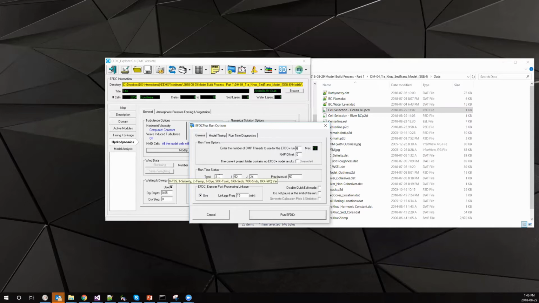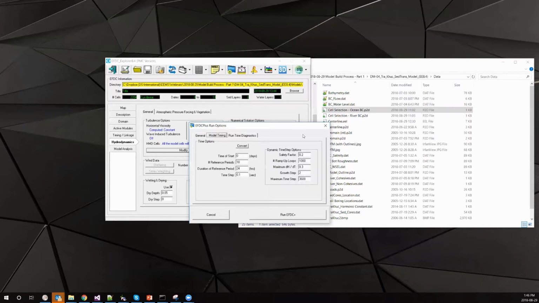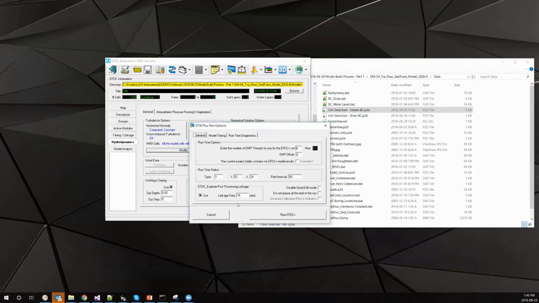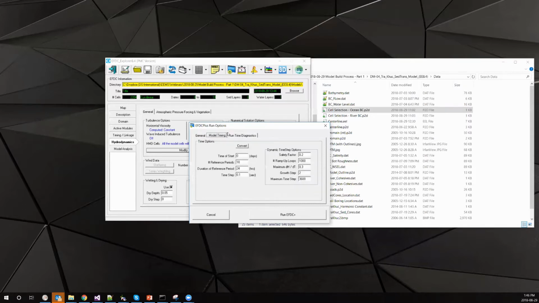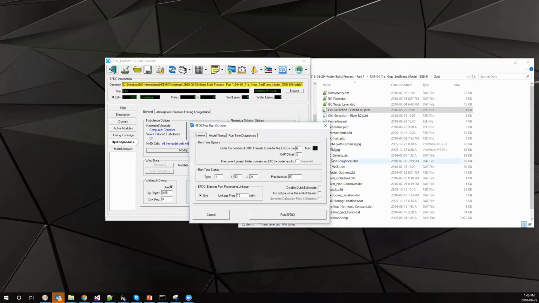Look down here at the runtime status. This is how information is displayed across the screen as the model runs. I'm going to use the 1 for salinity here. With that all set, we have the ability to make quick changes to some of the things we have already set. If I do, EE will save that back out so EFDC will use that data. Otherwise, we just leave it all alone and say run EFDC.